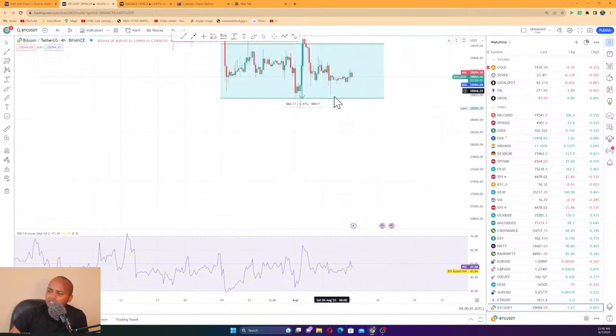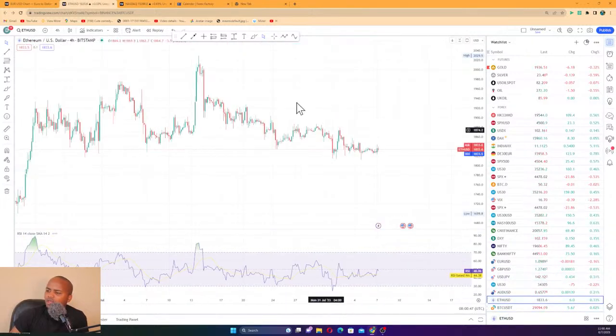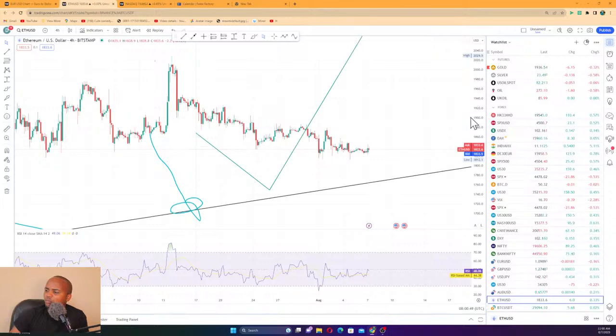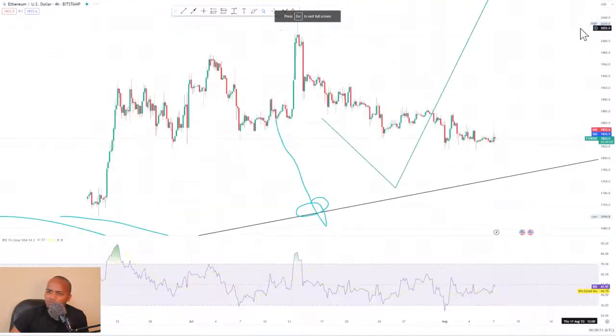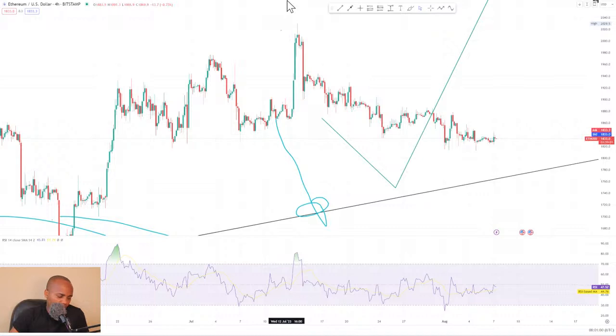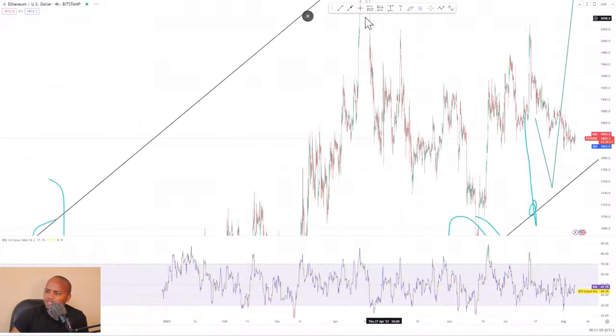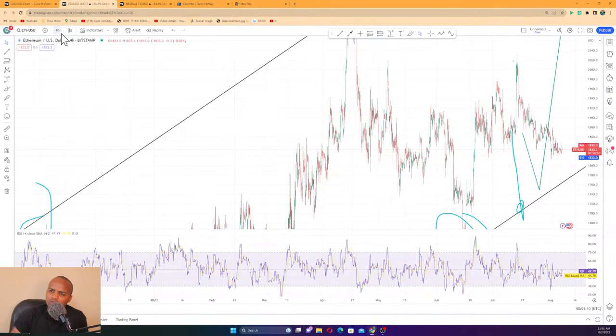This is how the market has just been ranging in terms of Bitcoin and Ethereum, the same thing, a ranging market here. You can see we were focusing on the Ethereum side. Remember, you can trade Ethereum and Bitcoin on FXPesa. You just log in, use MT5, and you can trade them over there.